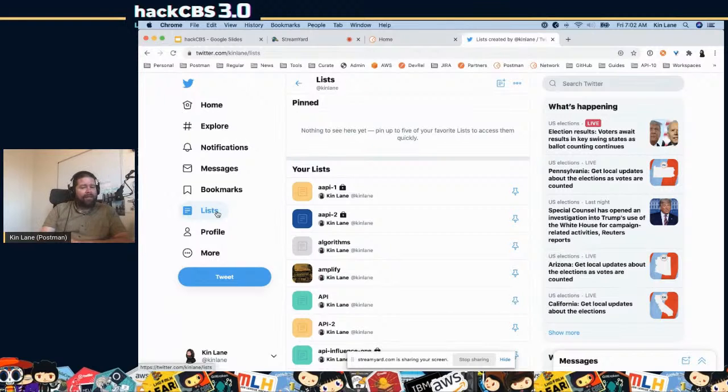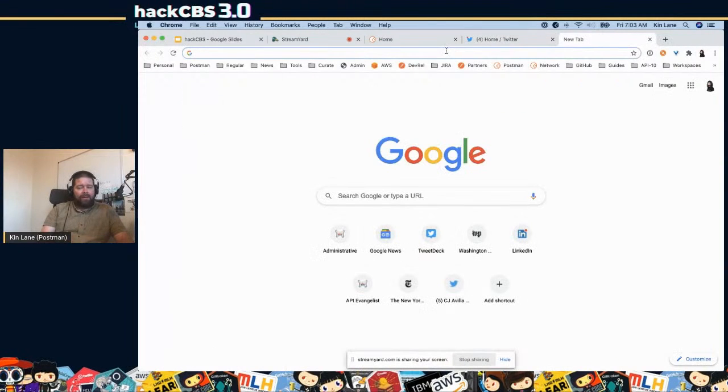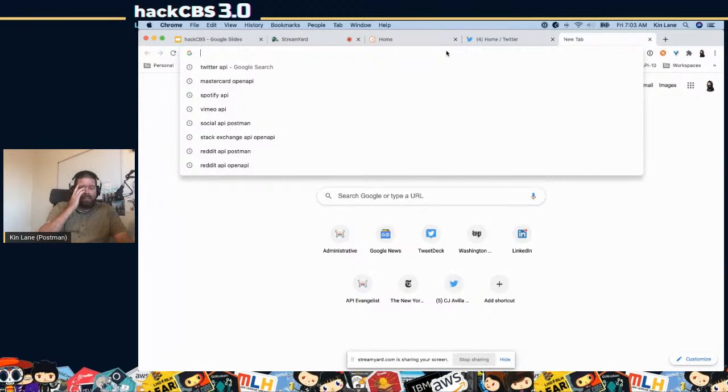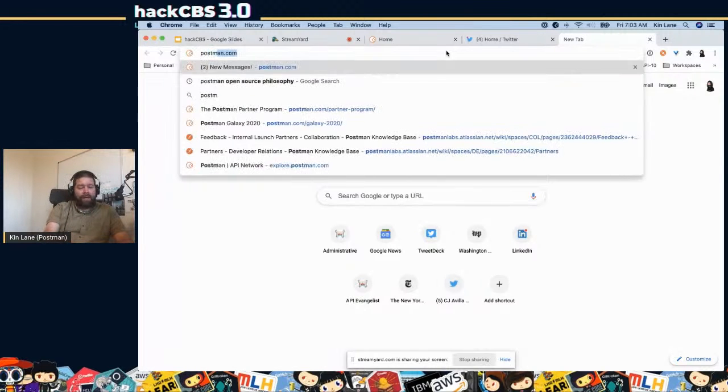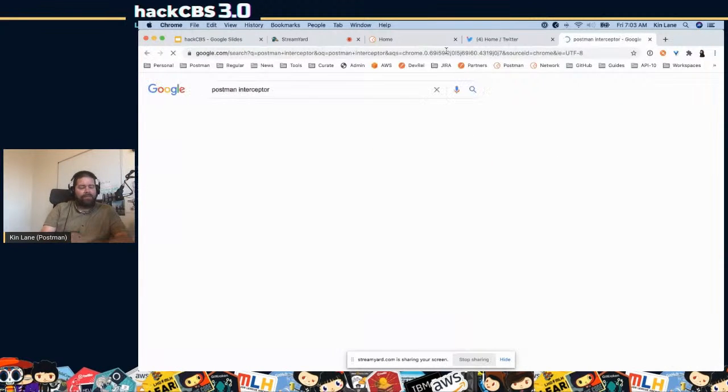I'm not sure why they made this decision, but let's show you how to reverse engineer this website or web application. And this is something you can do with any application that you're using in your browser. If you're using it in your browser, you can reverse engineer it in this way. So in Postman, you're going to need to do this with Chrome is the easiest way. There are other ways to do it, but Chrome, Postman has an extension called Interceptor.